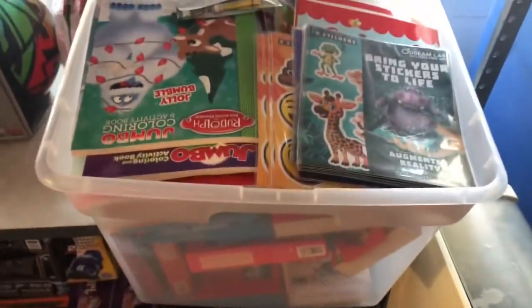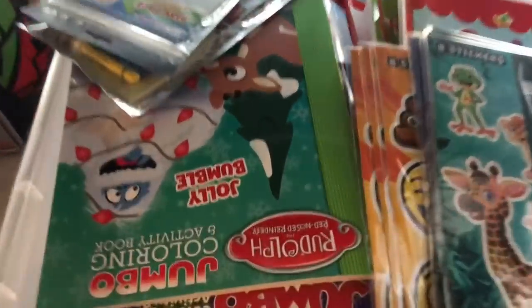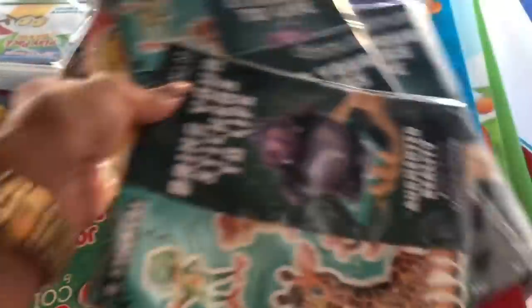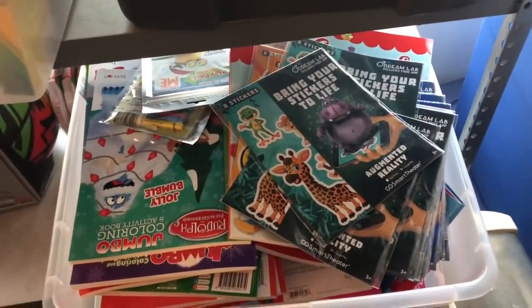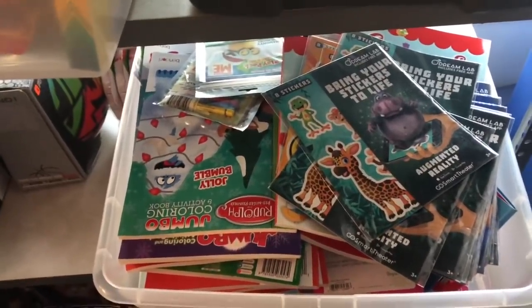Right here is more crafting stuff — from Five Below, Target, and others. There is a ton of sticker books, comic books, coloring books, and stickers — some from CVS, Michael's, and Target. I really like to have the kids something to do while the event is going on. Anything extra I donate to Totally Kids, a non-profit that helps disabled children with very special needs. Whatever I don't use at my toy drive goes to them.